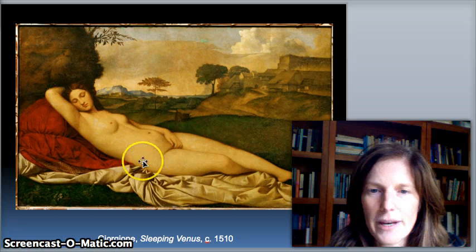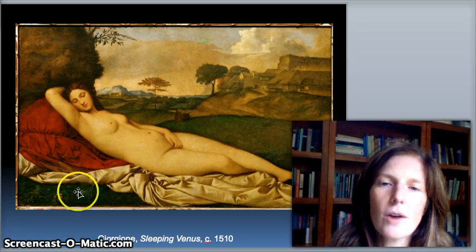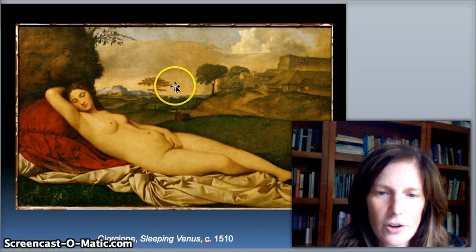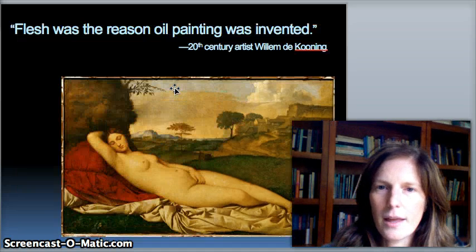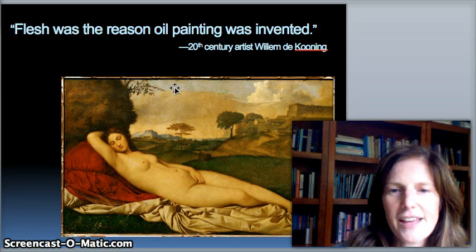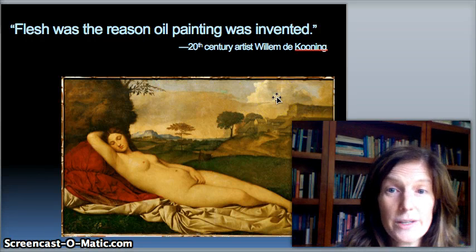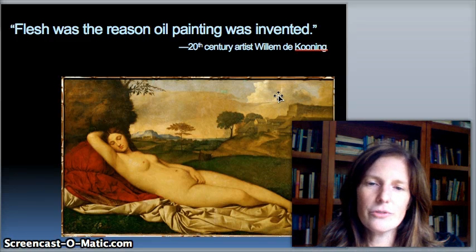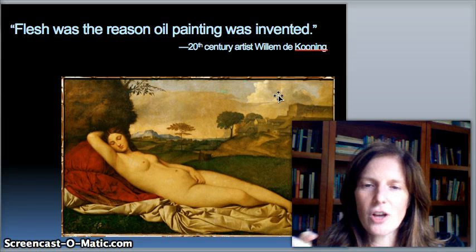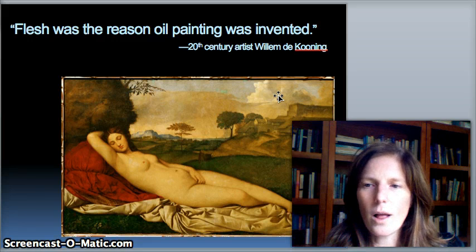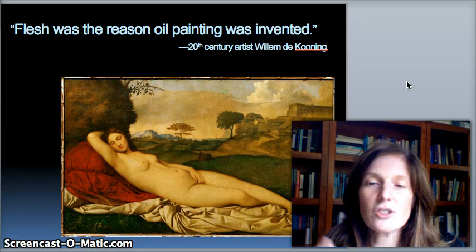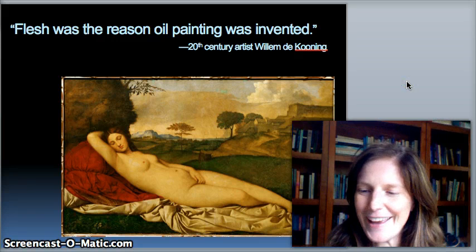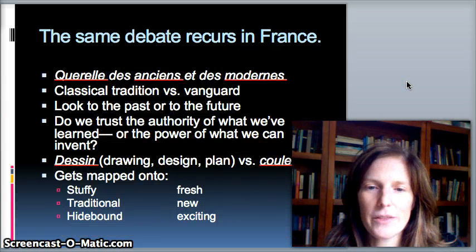And of course, not just her body, but also the drapery, the grass, the surrounding landscape, the mountains in the distance, etc. And a later artist actually said, you know, flesh was the reason oil painting was invented. In other words, making these beautiful illusions of a very soft kind of blended quality was actually the great thing about painting. So obviously the Florentines would disagree, but that's sort of the debate between the two.